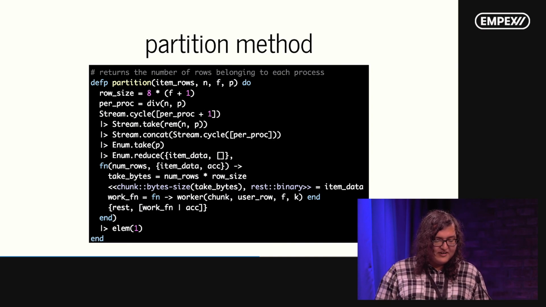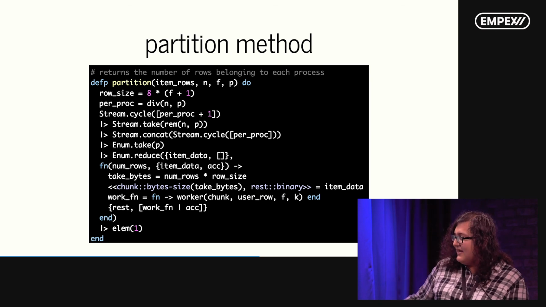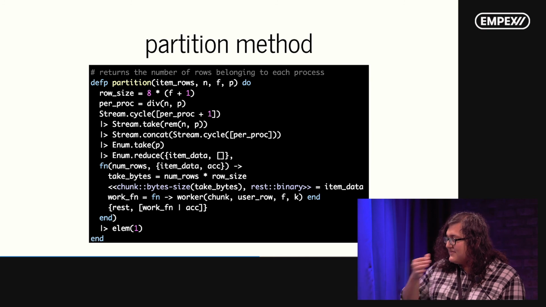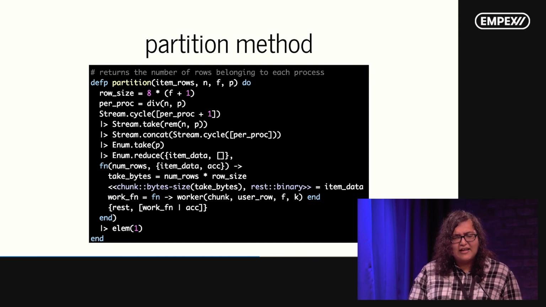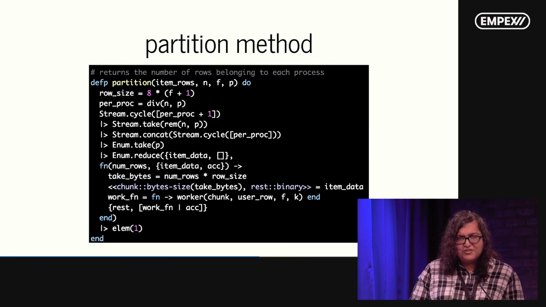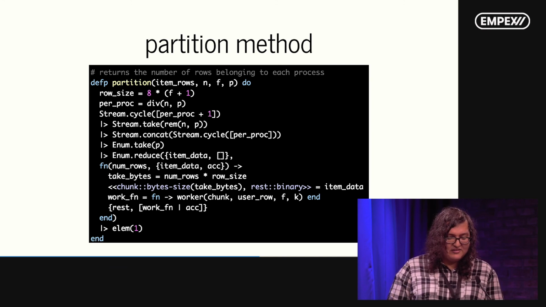So this is a very scary looking partition method. It just goes through and does a bunch of math to evenly split up your large chunk into p sub-chunks of your item data. And this is actually really efficient in Erlang. There's this notion of a refc binary, a reference binary. When it comes to binaries larger than 64 bytes, instead of actually copying the binary around when you're creating partitions, it'll just give you pointers into it, and it'll treat that as the data that you're passing around.